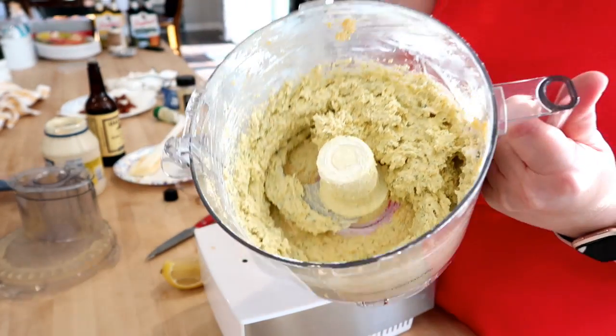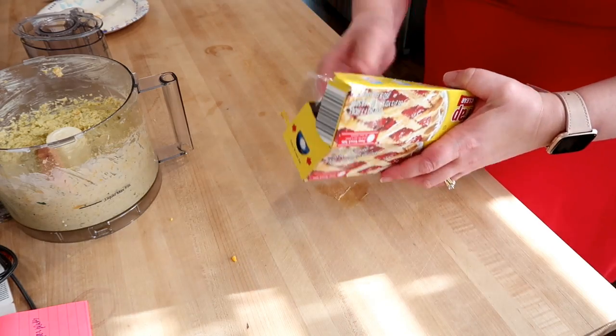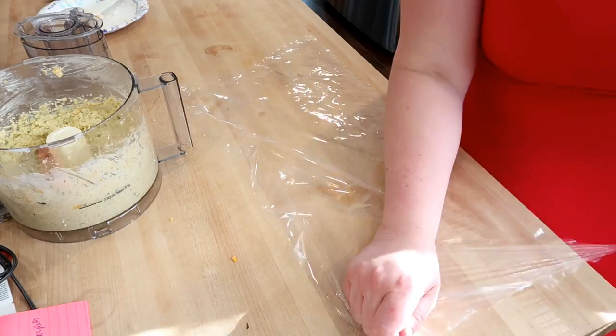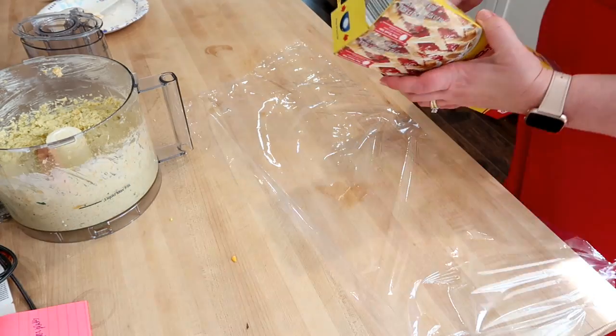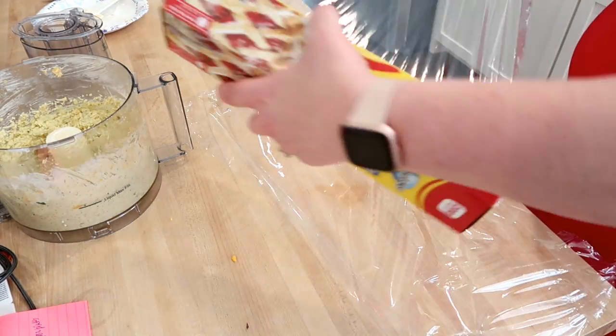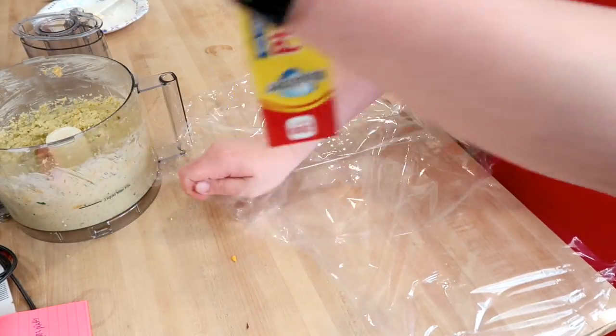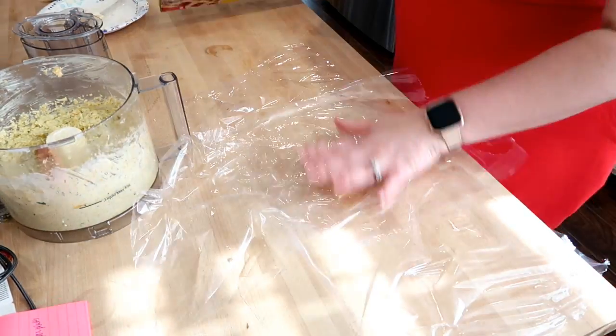Yum. Okay, I'm gonna grab some saran wrap. Same procedure here. I'm just going to lay out my plastic wrap. I actually think I'm gonna do 2 pieces kind of crosswise. I should have done that with the other one. I didn't think it was gonna be quite as much of the cheese mixture as it was.